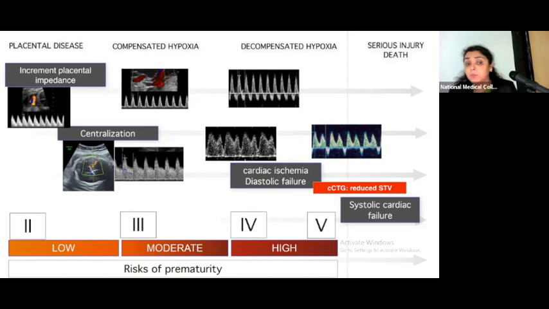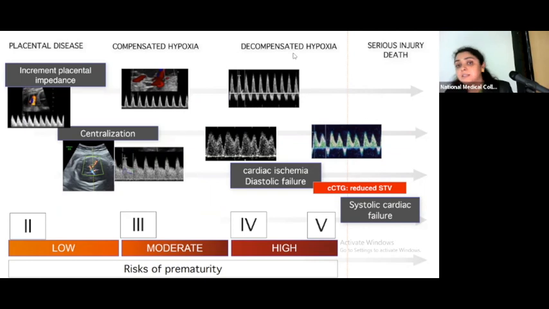And when we compare the pulsatility index of the umbilical artery and the middle cerebral artery, in normal patients, the pulsatility index of the middle cerebral is more because it is very high resistance. So there is a pulsatile flow. And that in the umbilical is less because we want blood to flow. So it is not very pulsatile. But this becomes reversed, and this is what is called centralization.